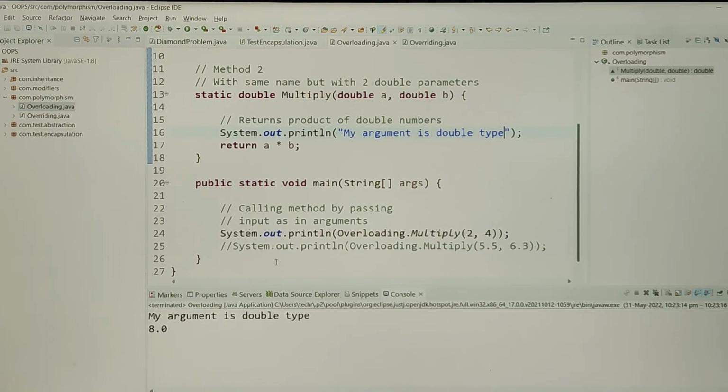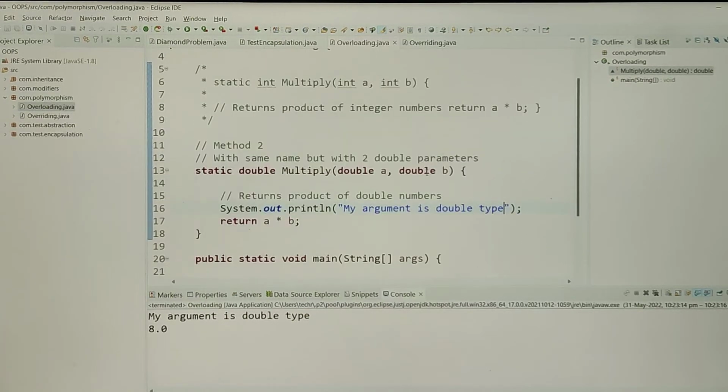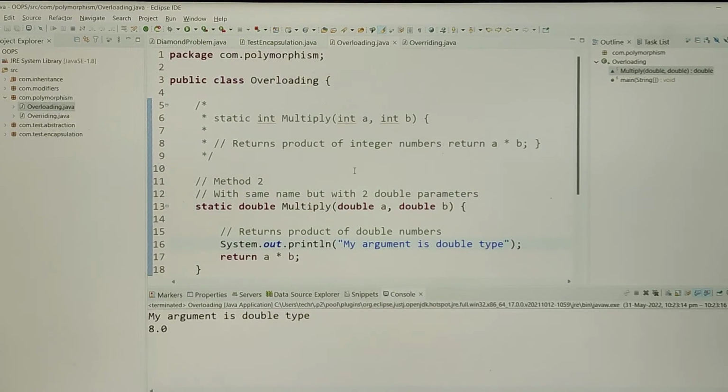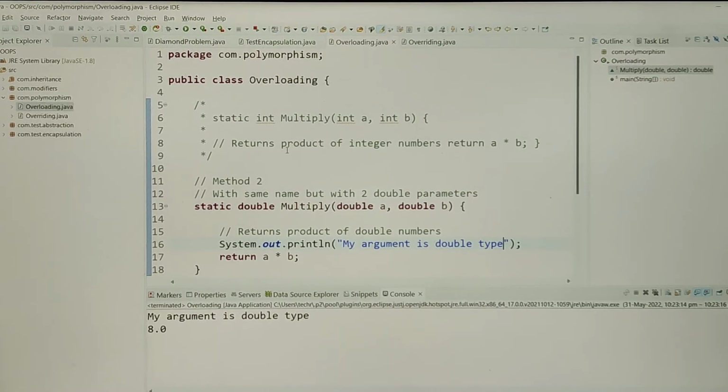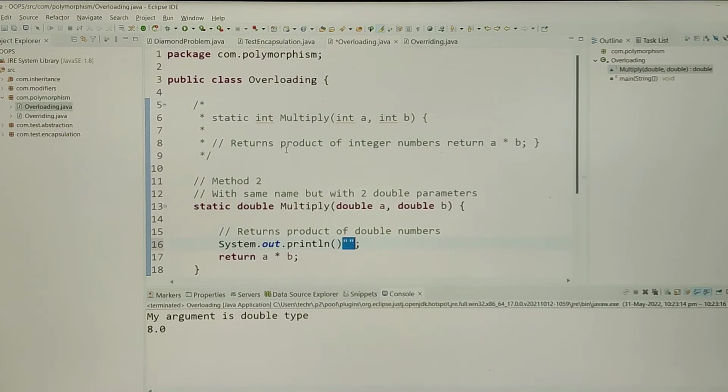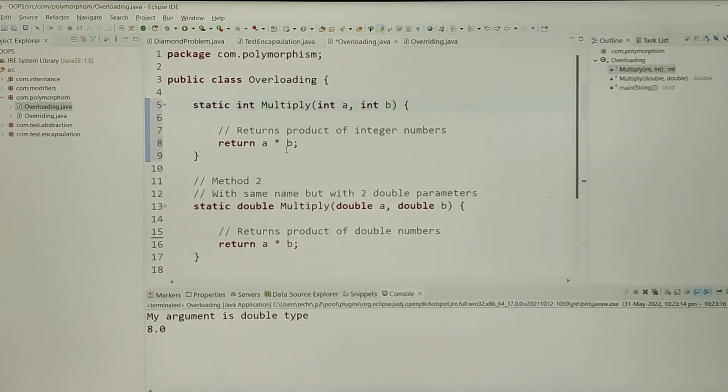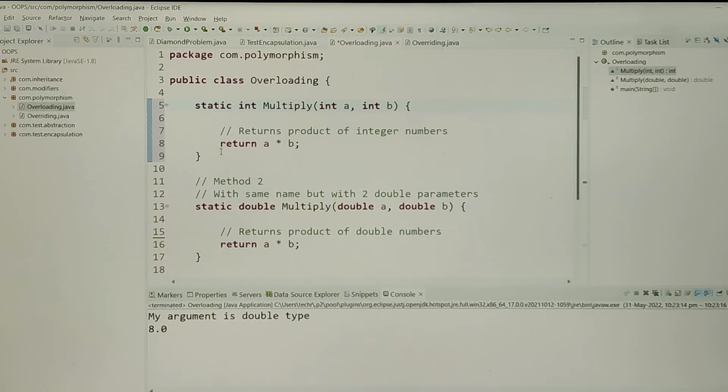Now what I will show you is changing the argument. Let me do Control Z. So coming to the argument count. Shall I remove the static? Let it be, no problem.